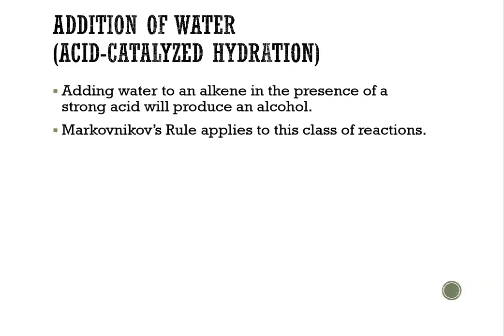Okay. And then the last reaction that we are going to be looking at is what we call the acid-catalyzed hydration reaction. So in this reaction we take water, because it's hydration, and we use an acid catalyst to create an alcohol. If we take the simplest form of this, we have CH2, and then we add water. Generally the acid that we use to catalyze this is going to be H2SO4.